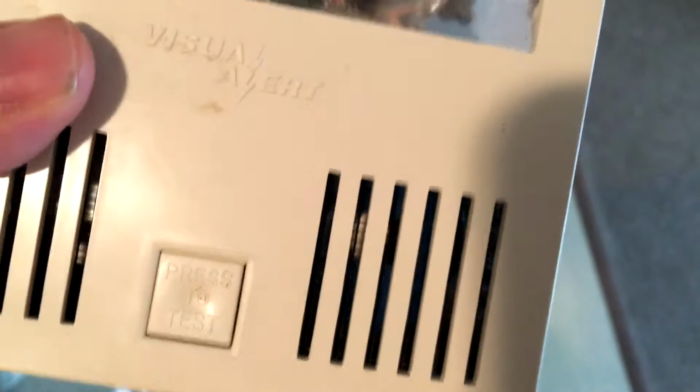So, there's your test button right there. Let's see if I can clean that out. Kind of and kind of not. So anyway, it'll be interesting to see what this looks and sounds like. So we go and plug it in. Mic beep. Yeah, it did. You can see the LED is on now.